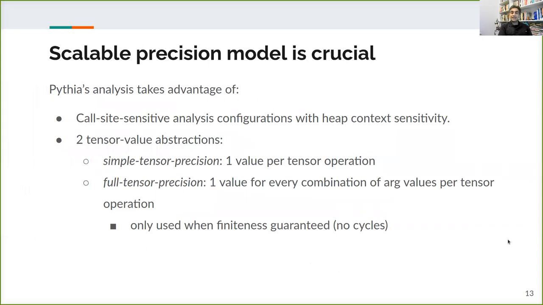Now, I'd like to emphasize that a scalable precision model is crucial here. And we already saw one aspect of precision, which is the call-site sensitivity. We also need to have a heap context, a context-sensitive heap in the whole program analysis. And finally, we need to have a fairly precise modeling of tensor abstractions. And we have a two-stage modeling here. We have something called simple tensor precision, which is bounded statically. It just produces one value per tensor operation. And then we have a different model, which is the full tensor precision, which actually takes the Cartesian product of values per tensor operation. This latter is used only when we can prove beforehand that there are no cycles. So this is not going to yield an infinite number of values.